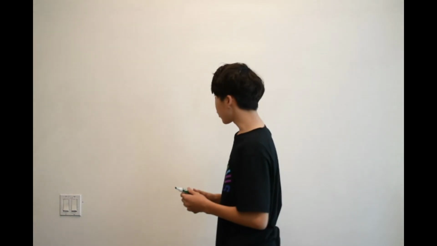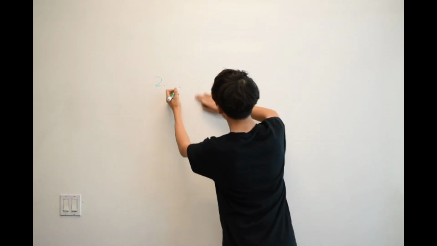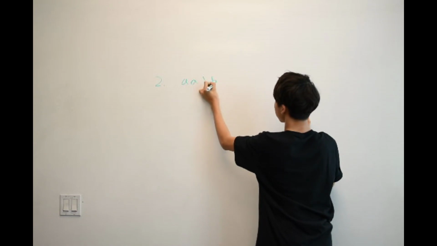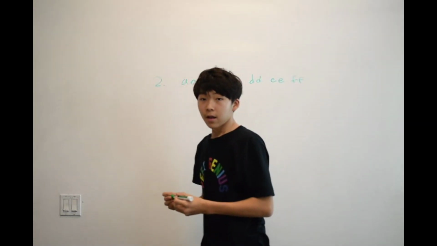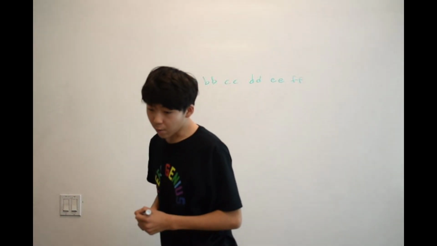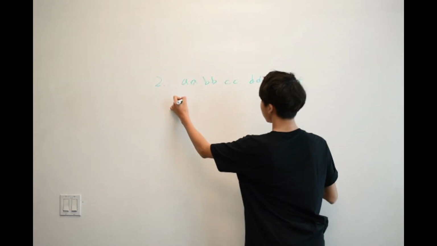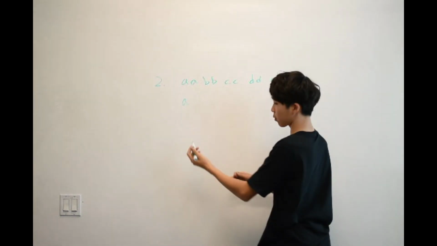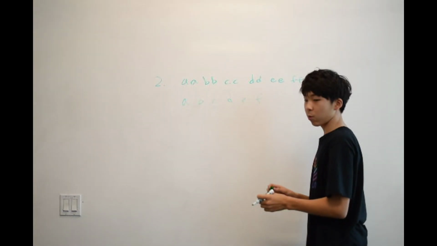Number 2 was a pretty straightforward question. There are 6 pairs of socks, meaning there are 12 socks in total: A, A, B, B, C, C, D, D, E, E, F, F. It asks how many socks I should grab to guarantee I have a pair. The worst case is that for the first 6 socks we grab, they are all different.